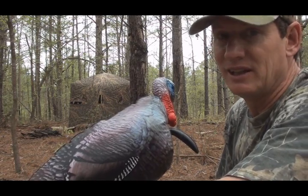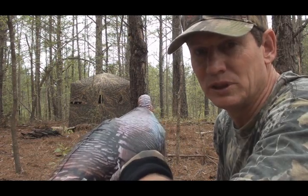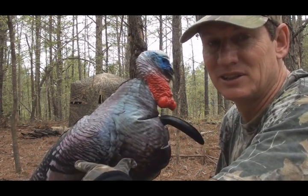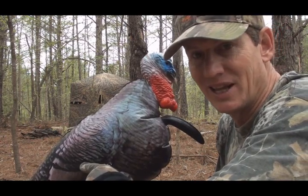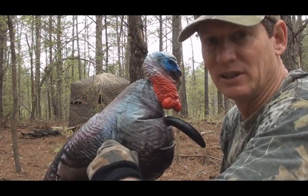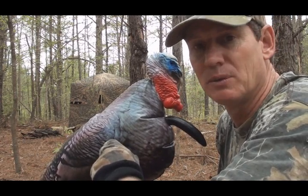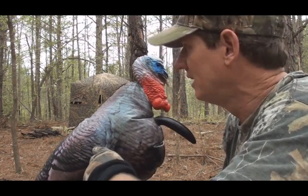I'm going to make an extra effort to execute brushing in the blind. I'm going to show you how close and how long turkeys will stay around these Cherokee Sports decoys when the combination of decoys and blind is not together. I think that's the combination that really sets these turkeys on edge more so than anything, that combination of when I brush that blind in the way I brushed it in, where a thief couldn't find it.